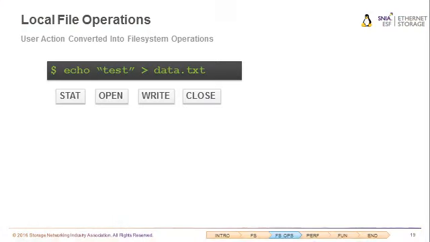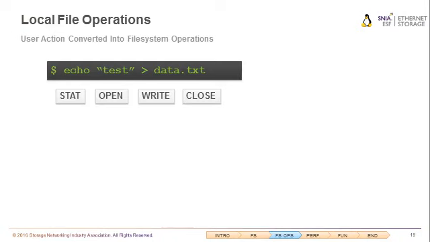All right. On file system operations, let's take a look at a simple user command and say, hey, I am writing some text string into a file. I'm sure most of us on the phone have done something similar. It's a really simple command. But when we look at that command and what it means in terms of file system operations underneath it, we're going to see 4 distinct file system operations that will satisfy what's being said here.